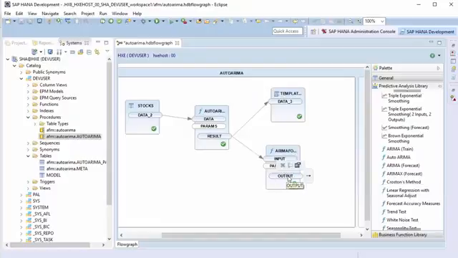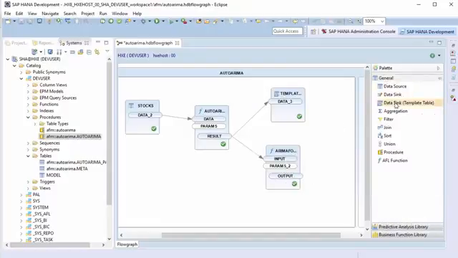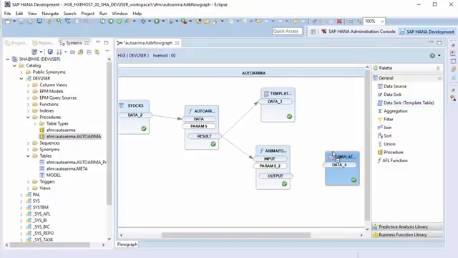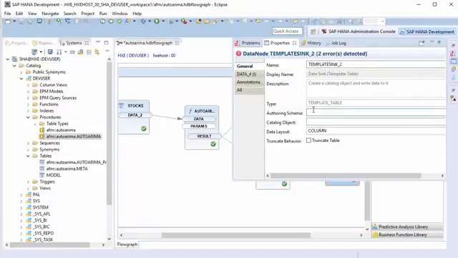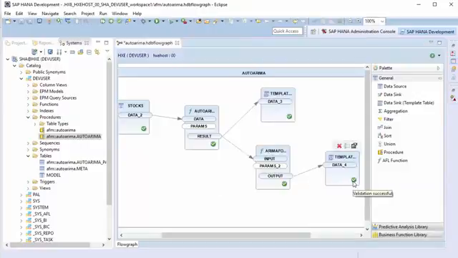And we've got our results. Again, like we did previously, we can use the data sink template table to have it generate as a table. We can just drag and drop the value. And as before, it's still red because we need to go to the properties here and ensure that we've specified the schema, so dev user, and a name, so we can call it results or forecast. Now we find we've got the green button.